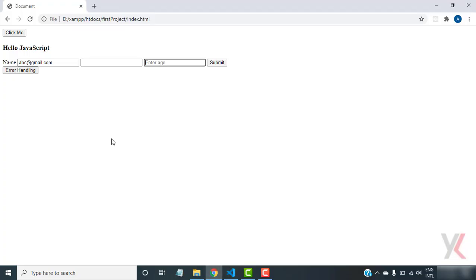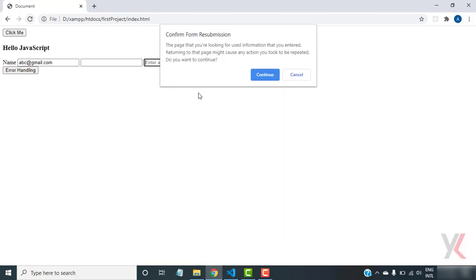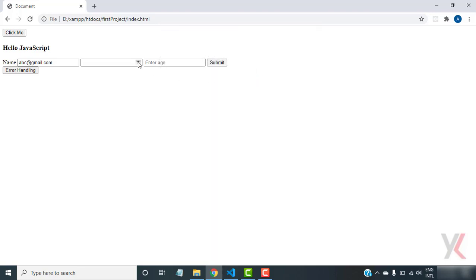So let's see, refresh this page. Now when we use this particular number type we'll get this arrow sign over here, upward and downward arrow. Suppose when we hit the upward arrow we'll get 0, 2, 4, 6. So it is getting in the format of plus 2. Okay, 2, 4, 6, 8, 12, 16.